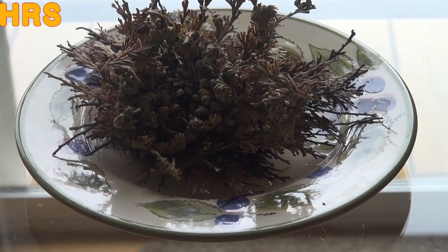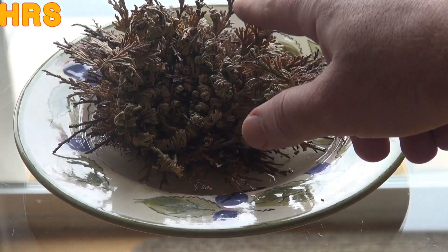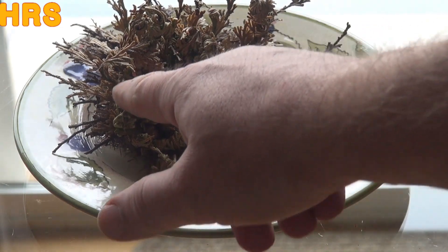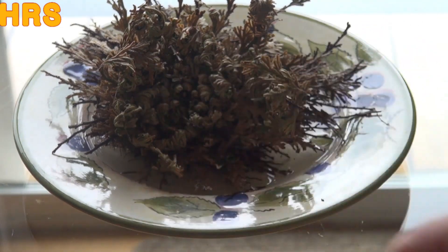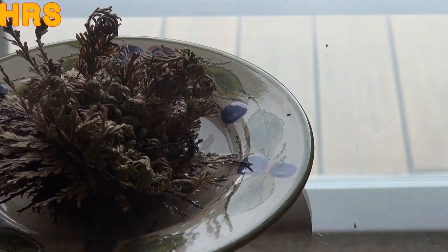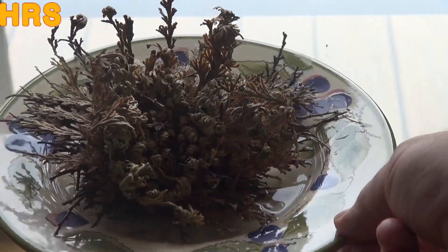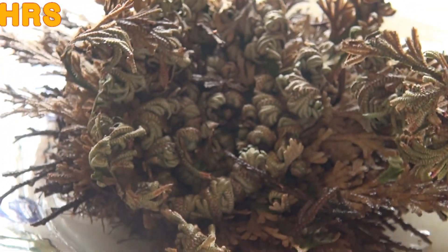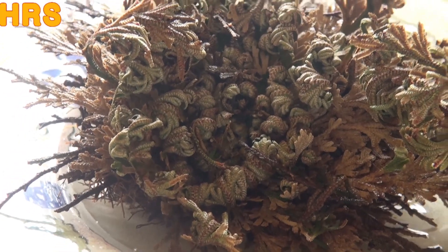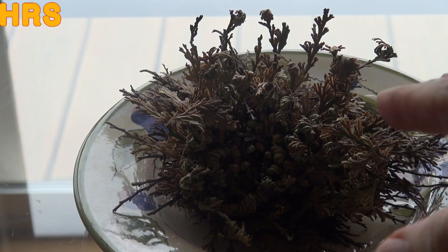Okay, so this is like three hours later and it's still opening up, becoming more flexible. I do see some greening in there already, so that's a good sign. It's just a cloudy day so I'm not getting the best light. But you can see it's really unfurling pretty nicely, and there is some light green in it — that's a good sign that this is actually a living one.